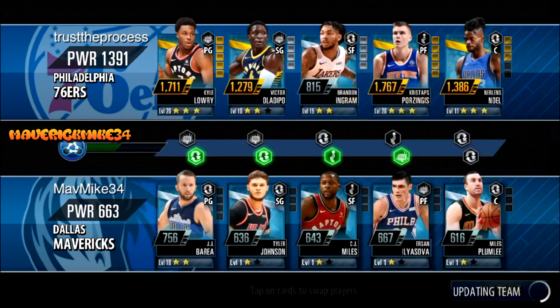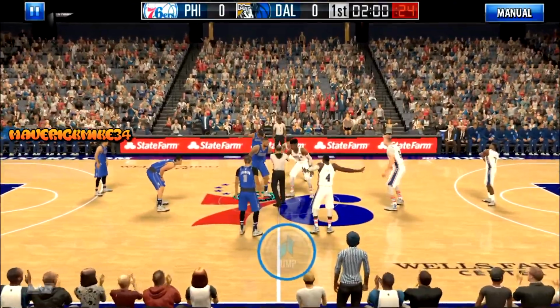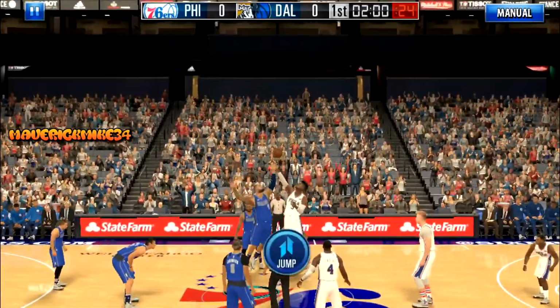Now if you notice, the bar to the left is filling up as they switch to green. Now what this bar is, is your boost meter, and if it's full, then you could boost in game, which gives you just unlimited stats, basically 99 for every stat.